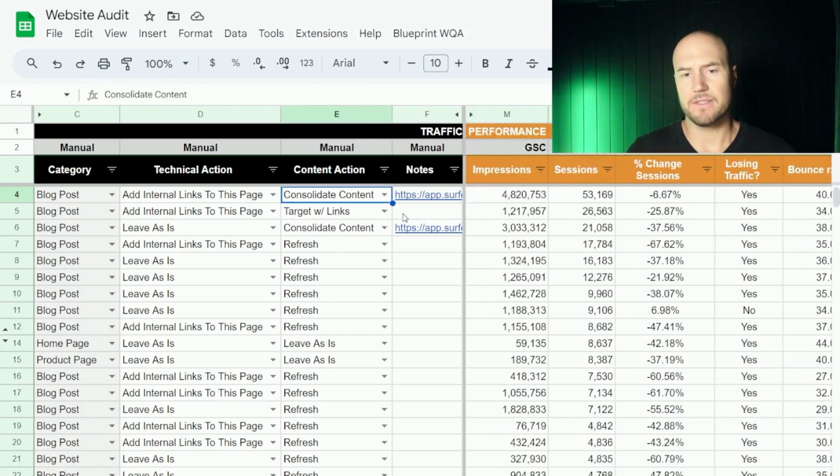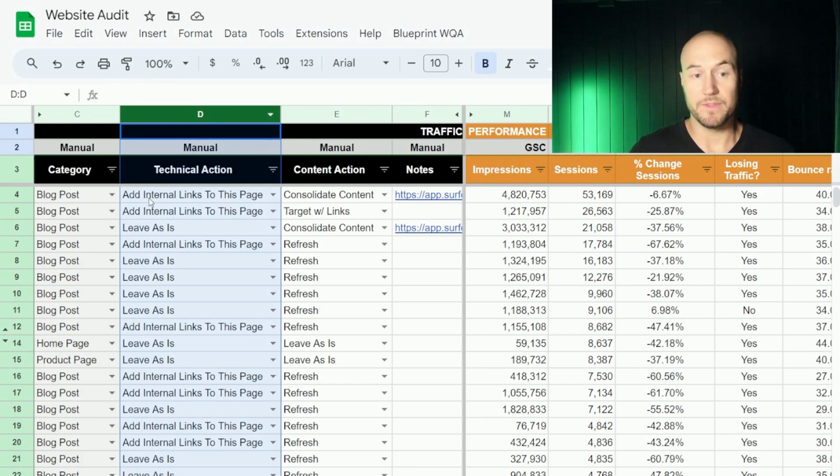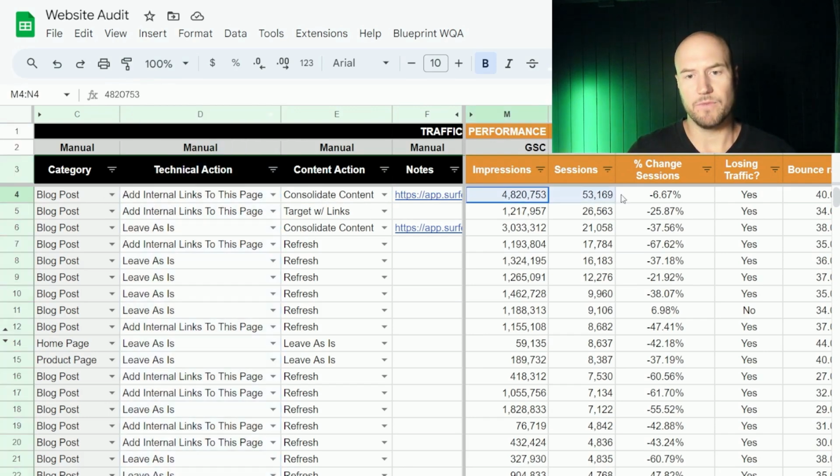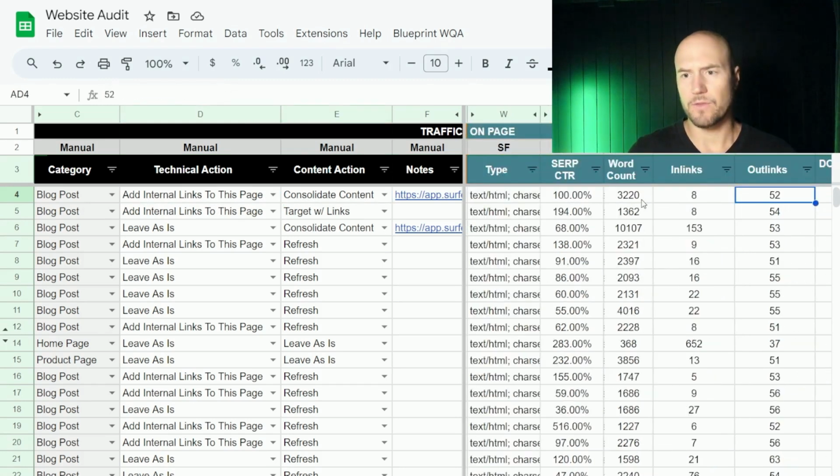Now, the biggest things I wanted to talk about would be the technical action recommendations for some of these pages, and then looking at some of this data and explain why these technical and content actions are being recommended. The first one here is add internal links to this page. If you look here on the right, the in links column here, this page has the highest traffic of any page on your site, and it has some of the fewest internal links to the page. So I'm recommending to add more internal links to this page to help it rank better, as it's one of the most important pages on your site.